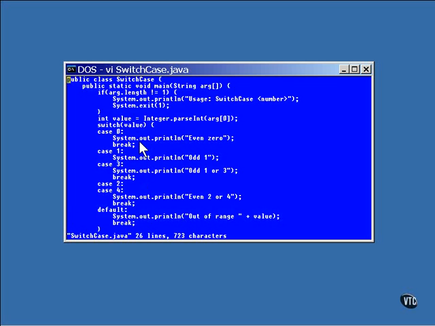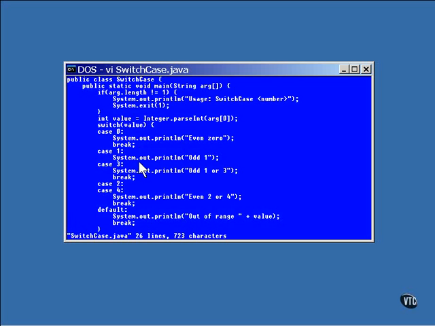If the number 0 is entered, the value on the switch statement will be 0, and the execution will jump to this statement. Every statement following case 0 will be executed. In this example, it prints the words even 0, and then executes the break statement. The break statement is very important in switch case. The break statement causes execution then to jump out of the switch block and go to the code below it. In other words, the switch value of 0 causes a jump to this block. Then you have to tell it to jump out of this block by using the keyword break. I'll have some more about this break stuff later.